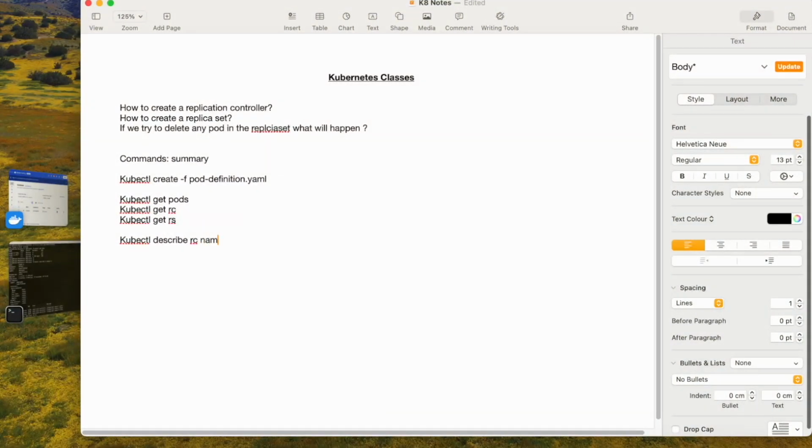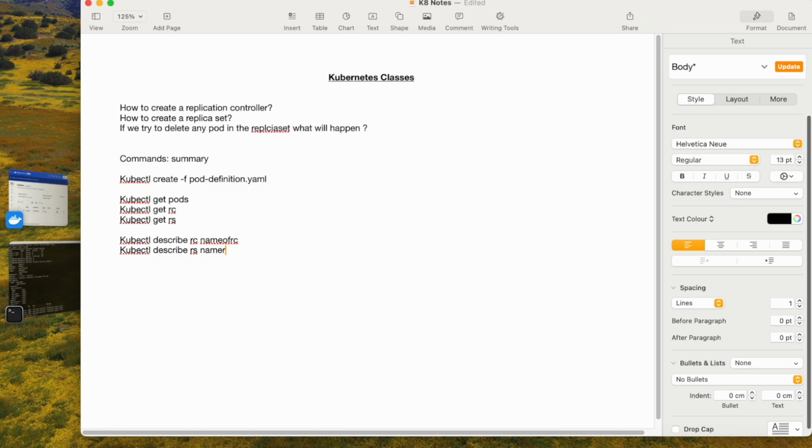Name of replica set, name of rc. Okay, then kubectl get rs. Describe the same for all. Describe rs, name of rs.